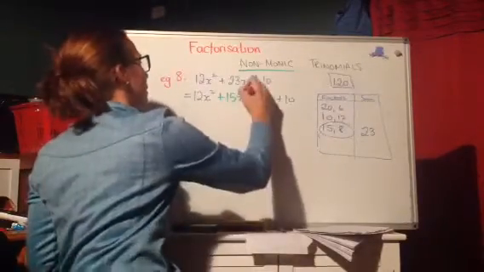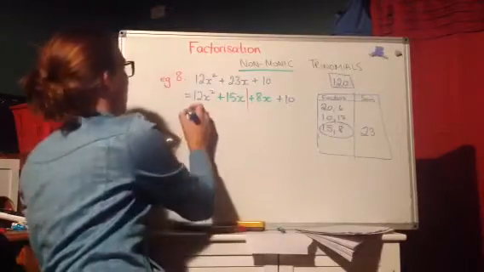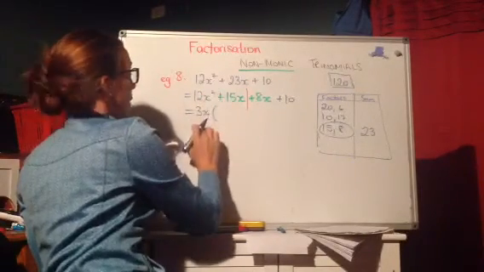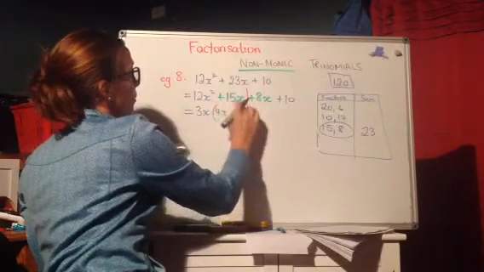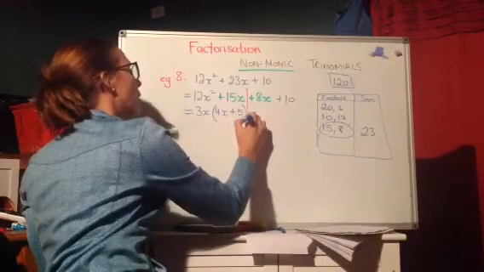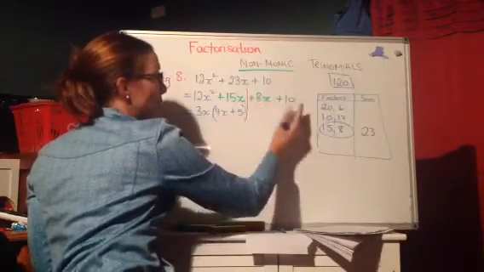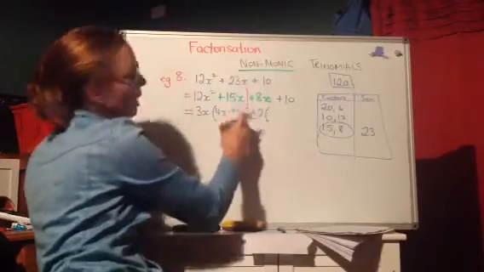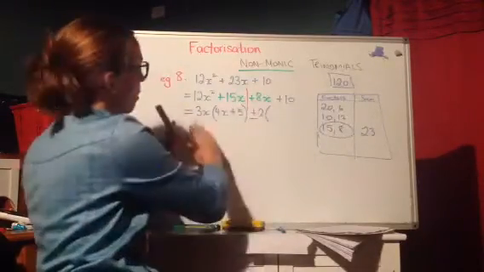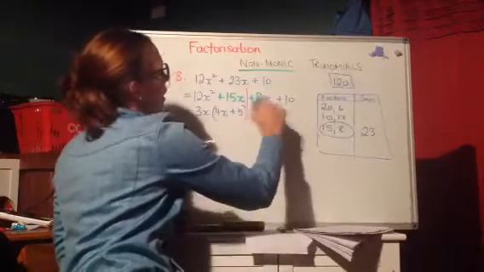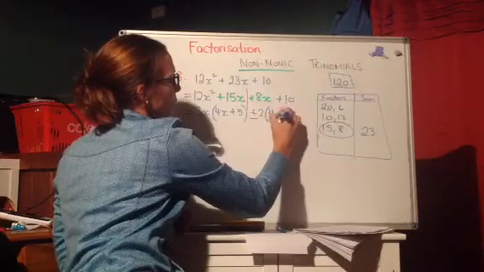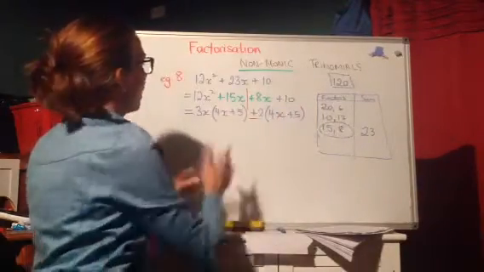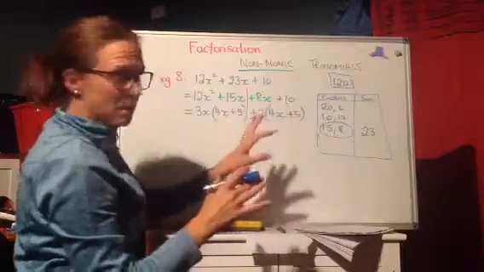Now I'm going to group in pairs. If you like, split it up like that. 12x squared and 15x has a common factor of 3x. 12x squared divided by 3x is 4x. 15x divided by 3x is plus 5. Coming over here, my common factor would be 2. Don't forget to put in this plus because we are talking about an expression. It's not multiplying the thing, it's adding to the thing. Plus 2. 8x divided by 2 is 4. 10 divided by 2 is 5. And remember in the last one I said that this bracket should match that bracket. So you should start to see that happening.